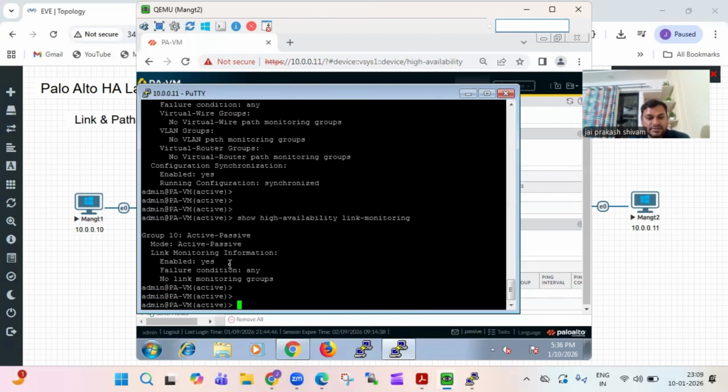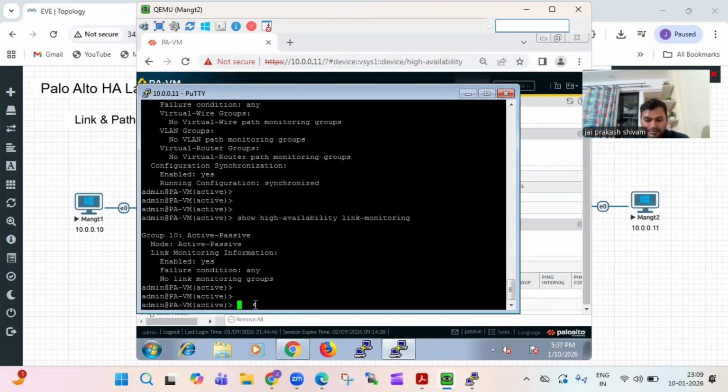So in the link monitoring, you just see failure condition is any, link monitoring is enabled, no link monitoring groups. Only the link is enabled, but the group is not, no link monitoring group. Okay.